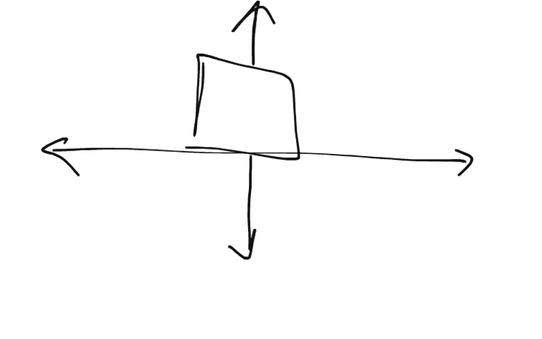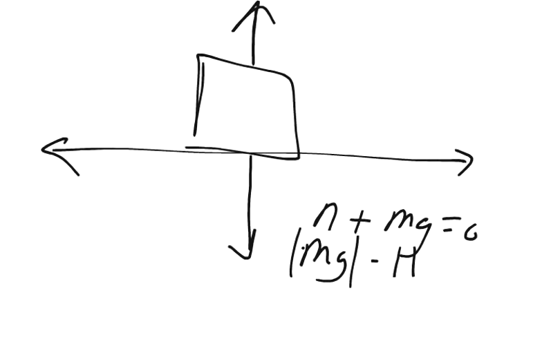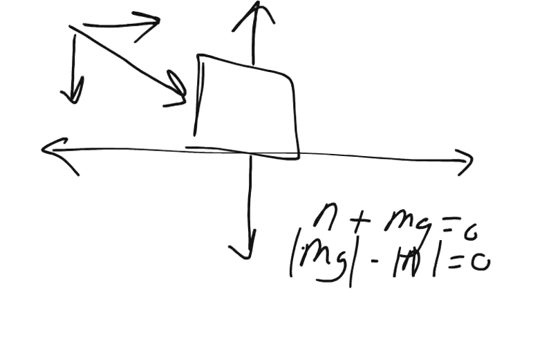It's got some n and g-forces that are not contributing to the movement. So in their net, the net of n plus mg, the gravity, is 0. Because n is going to be in the opposite direction as gravity. Or we could say the absolute value of n minus the absolute value of mg equals 0.